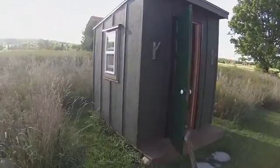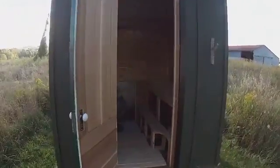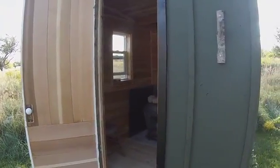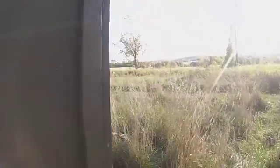Okay, real quick video of the sauna interior. Inside, go in there in a sec. Wood stove.